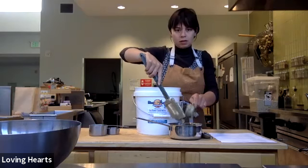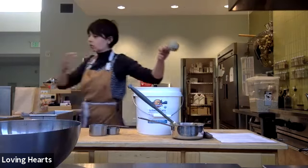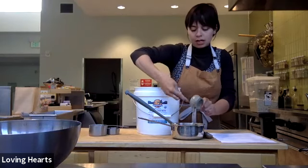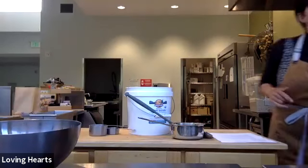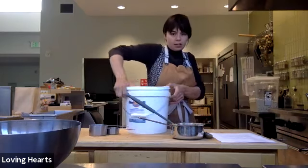My spatula is too big to even scrape out inside my measuring cup. So I'm gonna grab a spoon and use the spoon to just scrape out whatever's in my measuring cup. Good enough for me. So I'm just gonna set this aside because it's pretty messy. Stick it right into my sink. I'm going to put the lid right back onto my big bucket of sun butter.